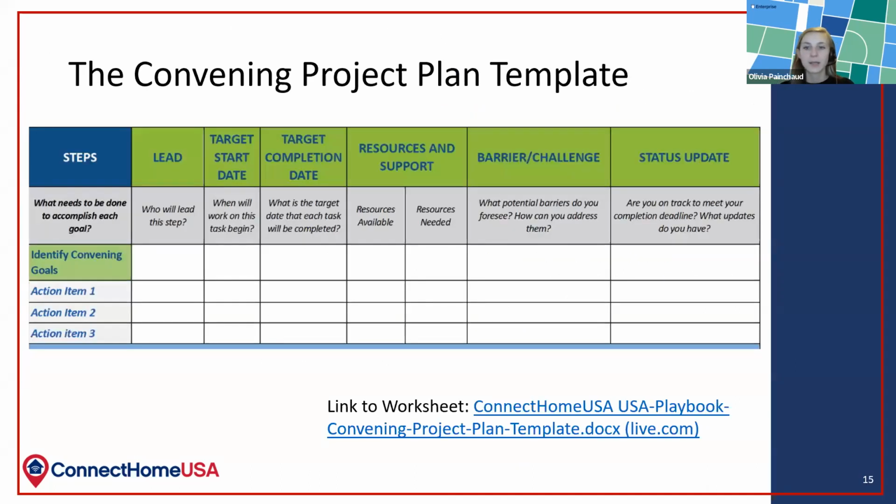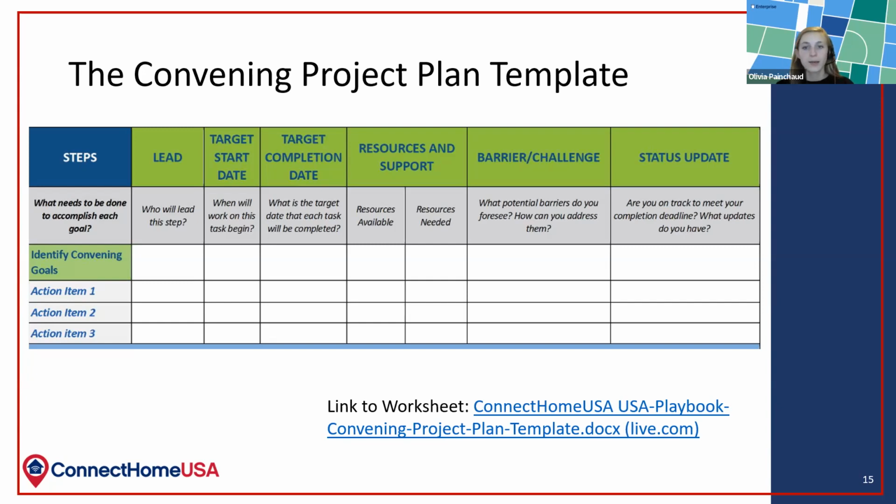On the screen is an example of the template available for your core planning team's use when developing a plan for the first convening. I've included only one step here, identifying convening goals. However, in the original template, there is space for each of the 13 steps recommended in the checklist for successful first convening. For each goal and subsequent action items, your core planning team will choose a lead for the action. This is the person who will coordinate the details and take on the responsibility of ensuring this action is completed. The start date and completion date will help your team organize the timeline of the actions. Be sure to make the timelines realistic for your team.